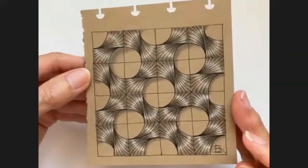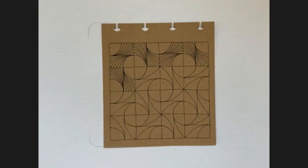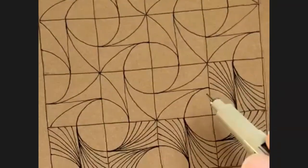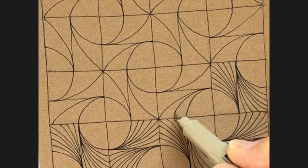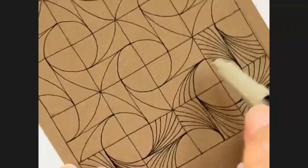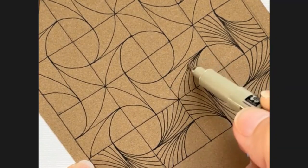But after a little bit of practice, this was the one that I liked the most. And let me just show you on this tile how I did that. In each of these little sections where we have our bricks, what I did was where we did our first curves, I just divided that in half with another curve and another and here, and they don't have to match exactly, but then I go into the top one and do the same thing.